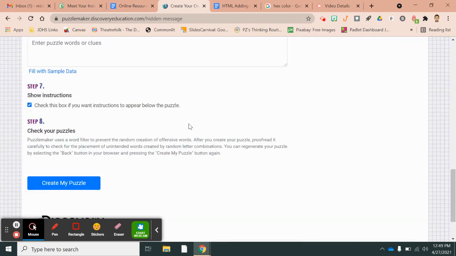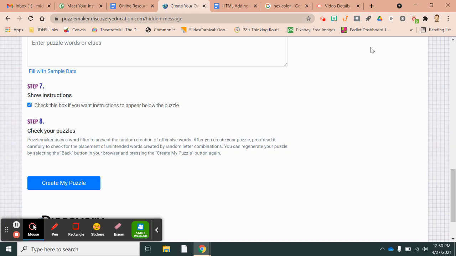And then once it creates the puzzle, I took 3 screenshots of my puzzle. I took the part where you cross off words as you find them. I took a screenshot of that. I took a second screenshot of the list of words that they needed to find in the word search. And then I took a screenshot of the blanks of the secret message to help out. And I had that on the Jamboard.